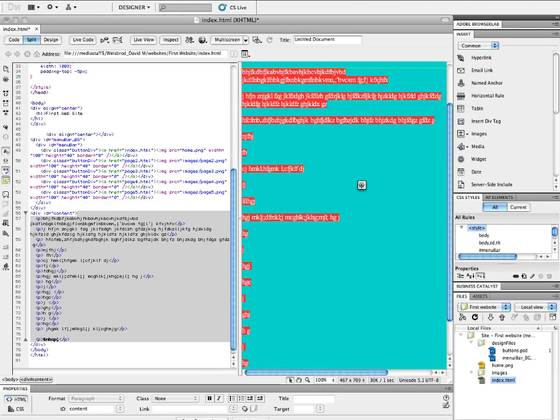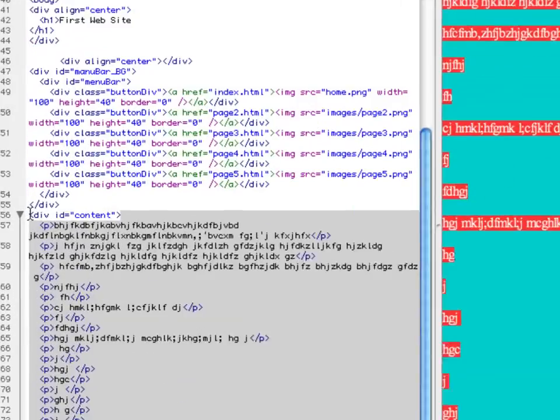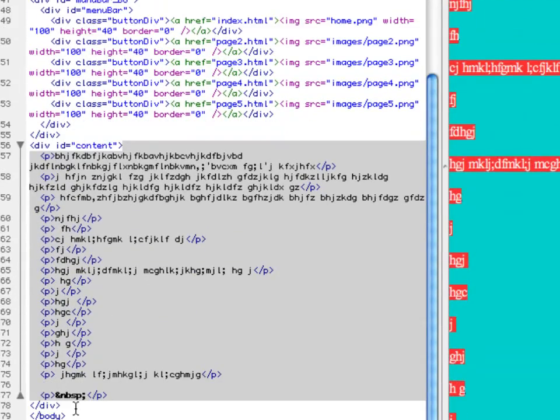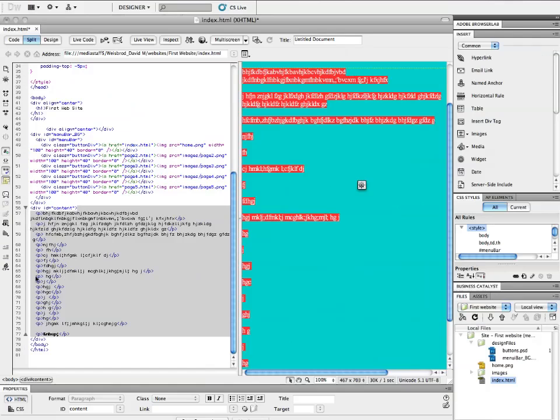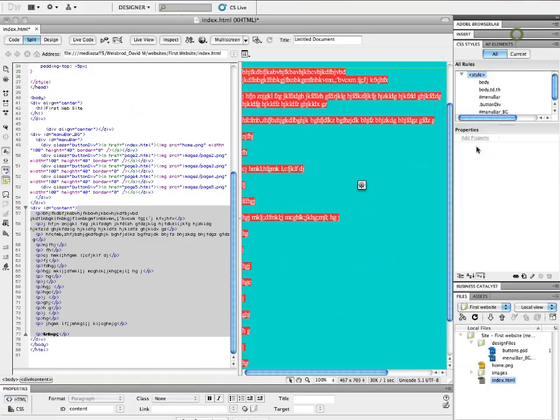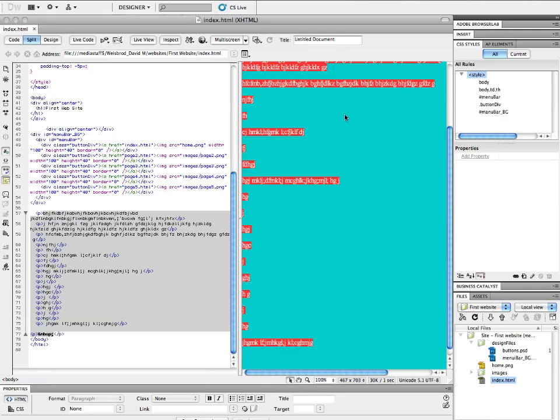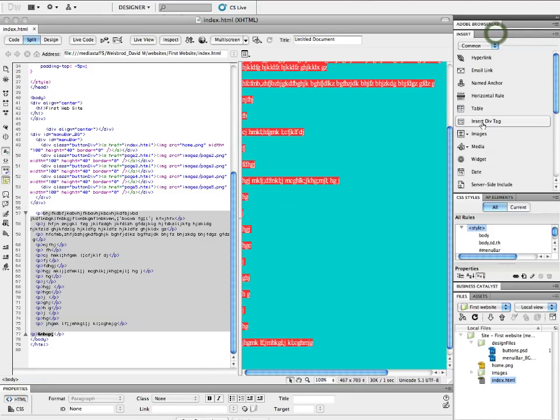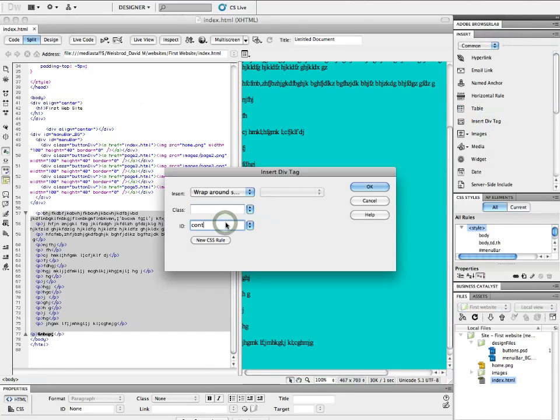So now you can see that right here it says div content ID, and then we have a slash div at the end. So it's saying that all this stuff in here is now contained by the div. But the problem is, if I go over to my CSS stuff over here, and I look, I don't have a content CSS style under here. I can't edit this. That's a problem. So I'm going to undo this. Now I'm going to re-add my div again. Call it content. But this time, I'm going to give it a rule.